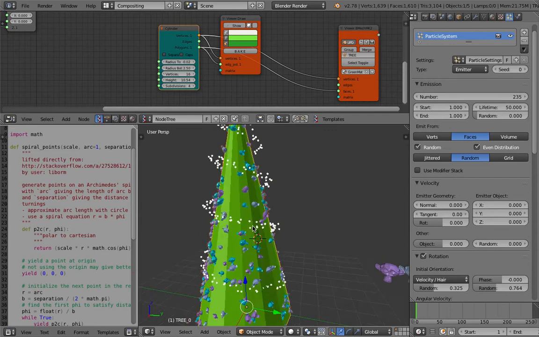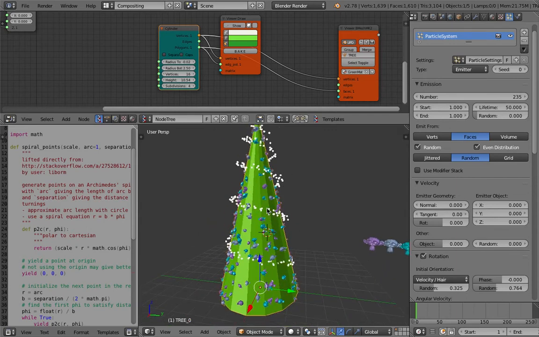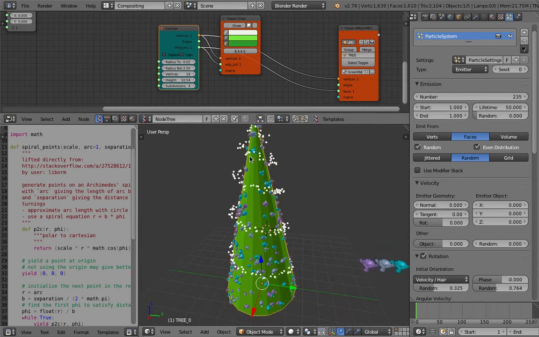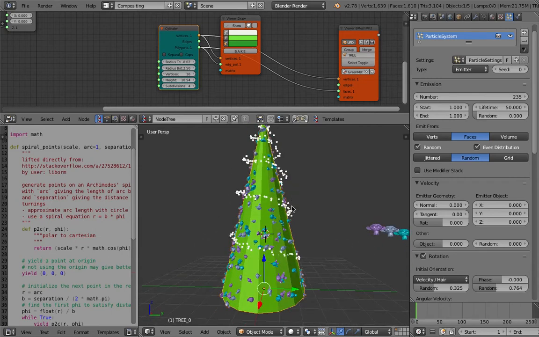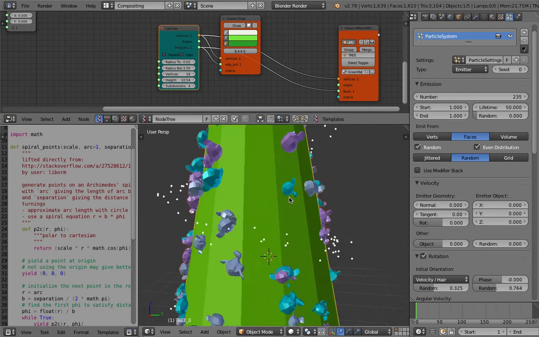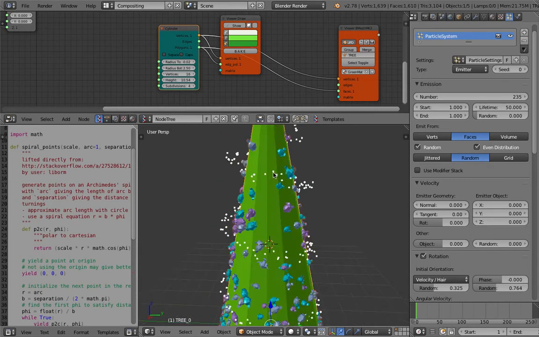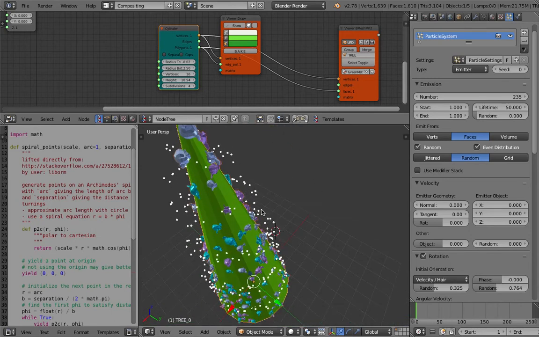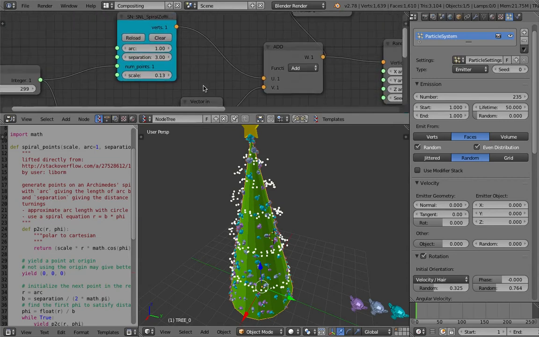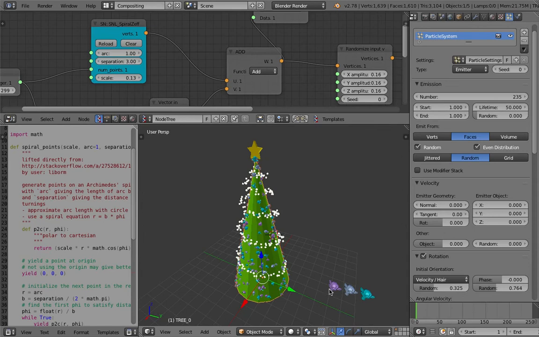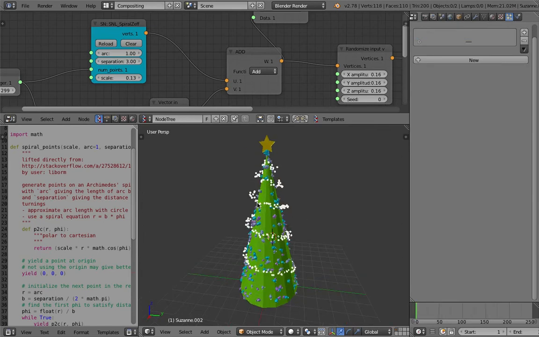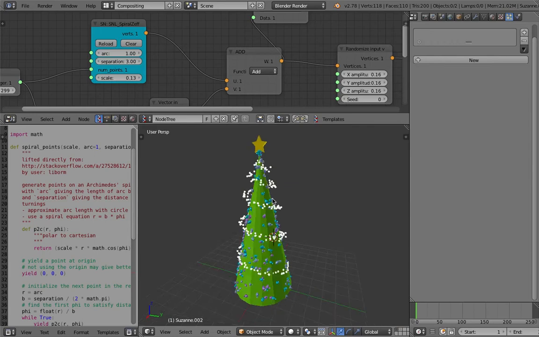We can actually just use this guy as a dummy emitter, while the Christmas tree can be another tree, or we can just use this with a hair. Now with this guy, what should I do? Spiral. Perhaps I can scatter some sticks around these points.